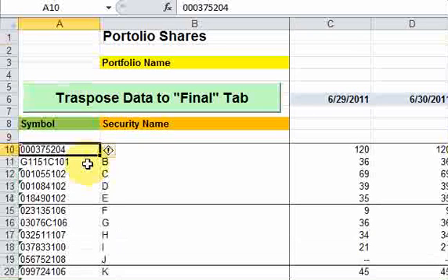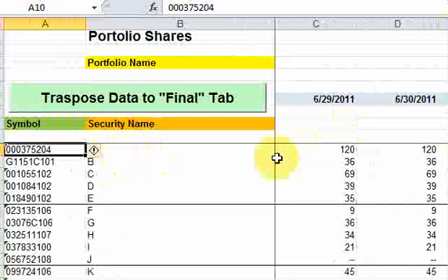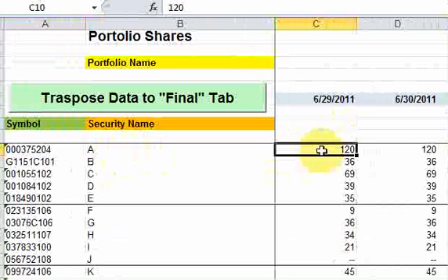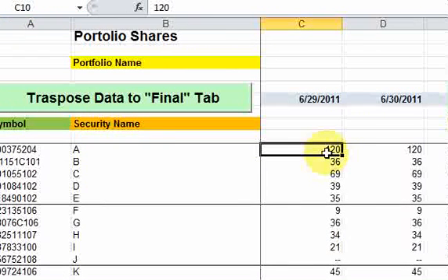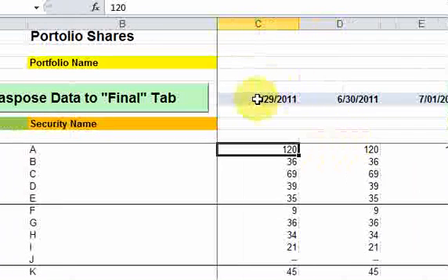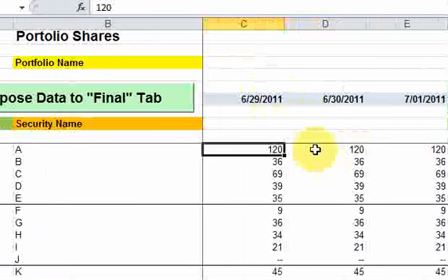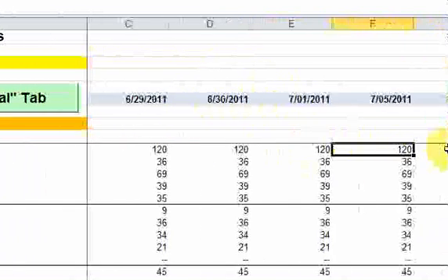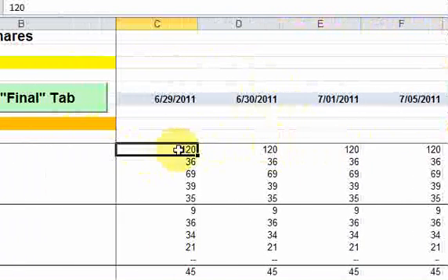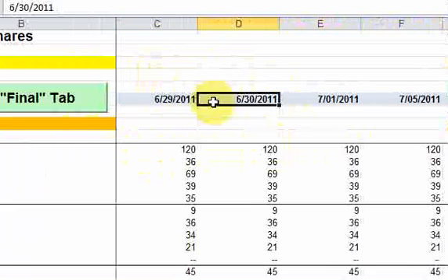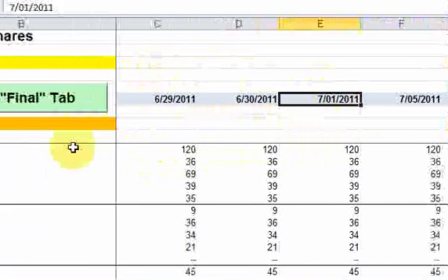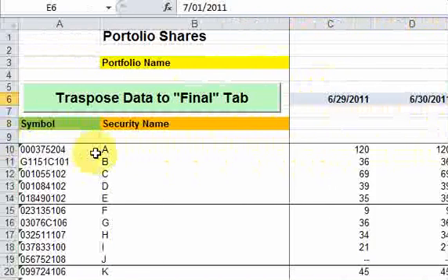Within that loop, so that's the outer loop, there's going to be another loop that's going to grab this data here, and it's going to grab this data here and here and here. It's going to loop across the columns, and it's going to grab this data and it's going to grab this data. So that's the way to do it using two loops.